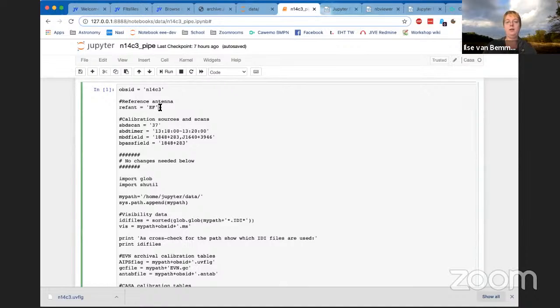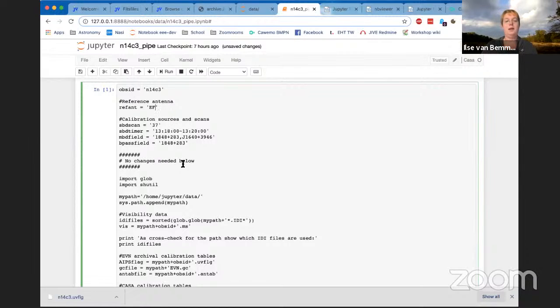Interesting thing to note here is that for the reference antenna, I've only selected Effelsberg, and in this case, we know this is sufficient. But if you would want to change this to a list for the fringe fitting to take another antenna when there is no Effelsberg, you could add, for example, Westerbork here, or Jodrell Bank, or Onsala, and this list will be taken by fringe fitting. And when the first antenna is not present, it will jump automatically to the second, then to the third, until it runs out of that list and nothing is available, and then it will crash and tell you, I didn't have a reference antenna.